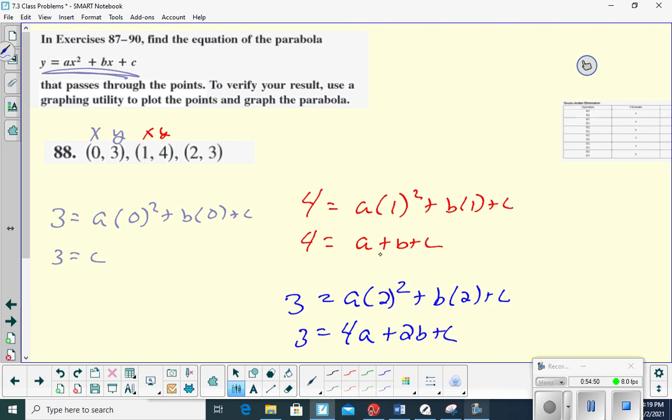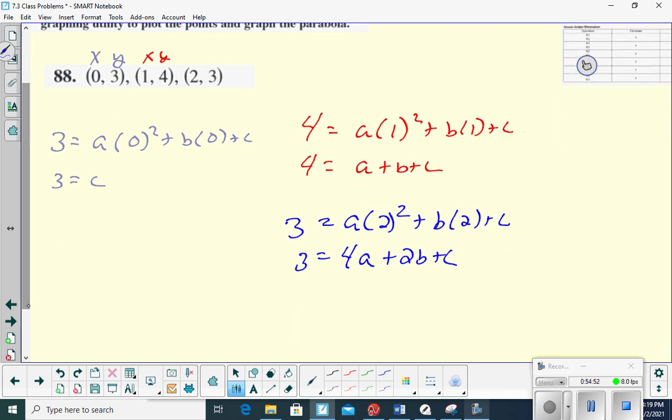So now I'm going to write them the way I'm going to have a plus b plus c is equal to 4. I decided to use that one first. Then I'm going to have 4a plus 2b plus c is equal to 3. So that's the second equation. And then my last equation, I'm going to have c is equal to 3. I'm still going to follow the same pattern that I did before. I'm going to do row 1 and row 2 to eliminate my a.